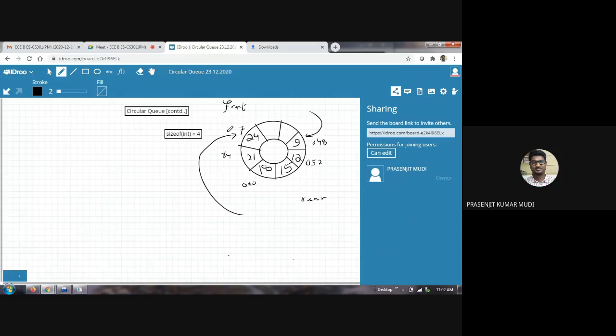The address of this value is 068, and that is expected. But still there are two vacancies. Rear equal to 068.